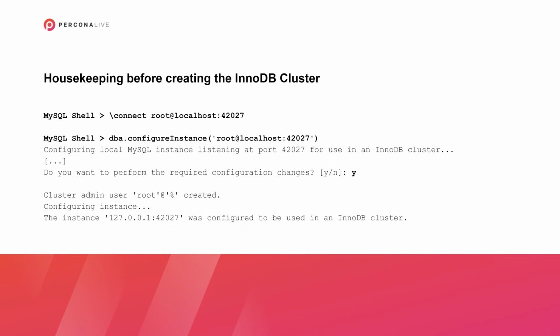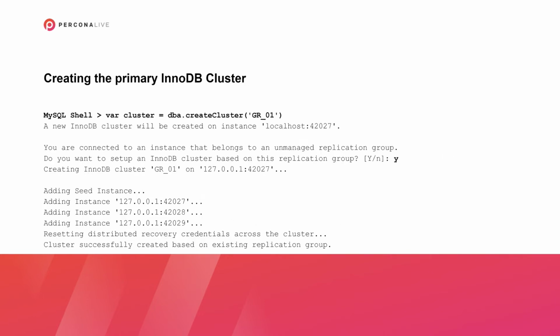Before we use that group replication to build the InnoDB cluster, it needs to do some checks and some maintenance. You need to make sure some parameters are set and metadata is all okay. And that's just one command, which is configure instance. You point it to the primary of your group replication, and it will tell you everything it needs to alter, and ask if you want it to do the changes for you. You can just accept, and it will do it for you.